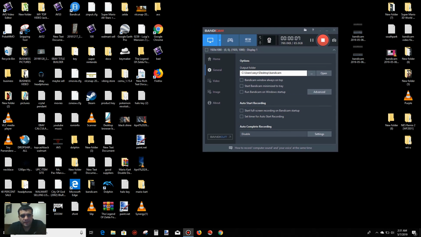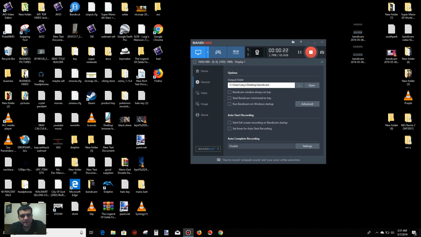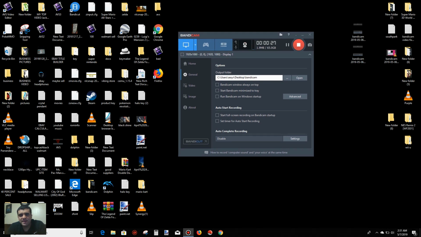There's a lot of software and programs that you could use for video editing or screen capture on your computer. And one of my favorite ones that I use is Bandicam. As you can see on my desktop, on my mouse, what I'm pointing at, it says Bandicam. It's a very good software, but there's a problem with this software if you have a slow computer.